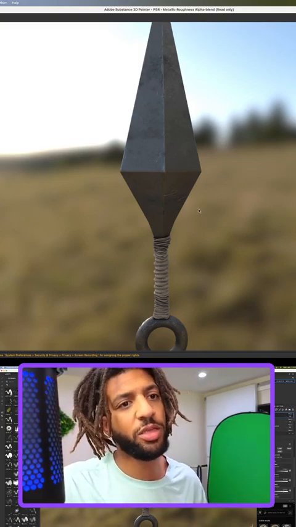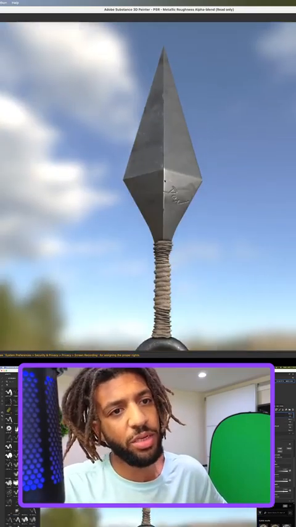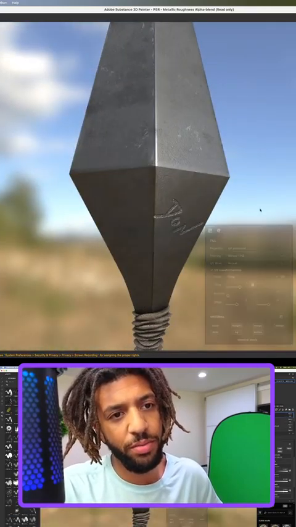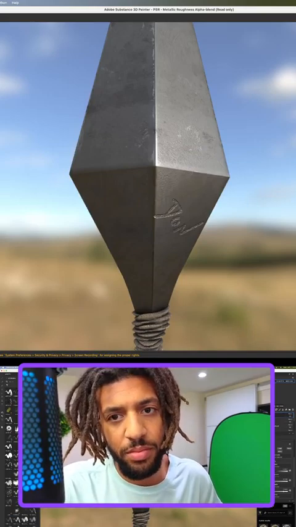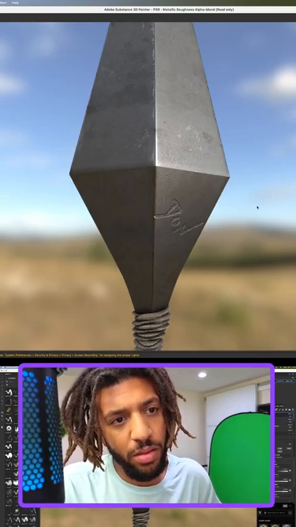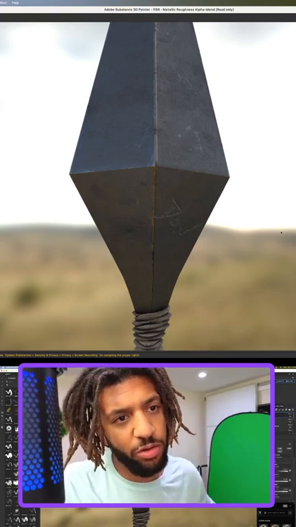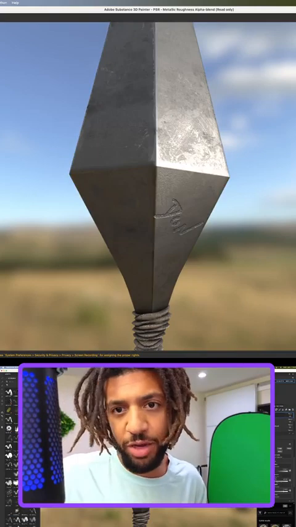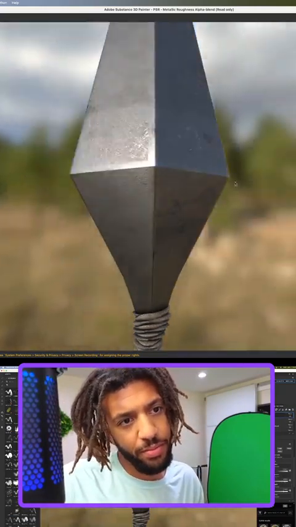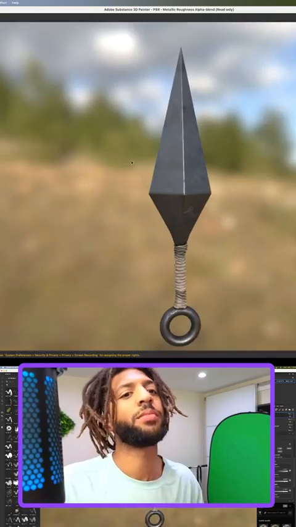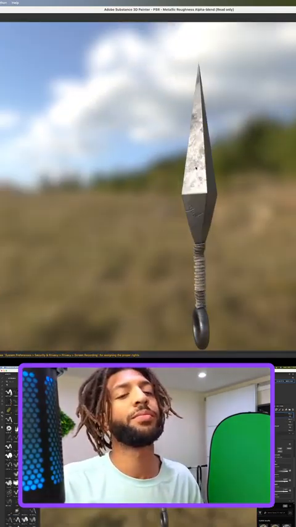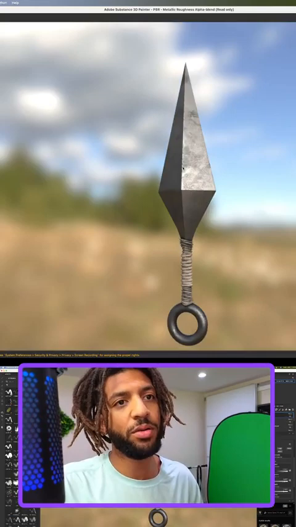Okay, just by increasing its metallicness it allows it to kind of blend in with the rest of the metal. And then we have our roughness, which is how shiny or matte finished it's going to be. Cool. So I'll just have that on there. Great.